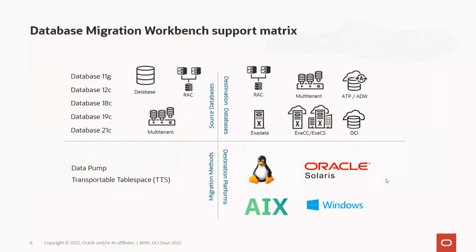With Migration Workbench, you can migrate databases of 11g till 21c versions, single or RAC instances, to various destination databases such as on-premise Exadata, multitenant database, Oracle Cloud Autonomous Database, or Exadata Cloud Service, which are running on Linux, Oracle Solaris, AIX, or Windows operating systems, using Data Pump or TTS migration method. We also give you flexibility to choose source and destination environment based on the Migration Workbench support matrix shown here.